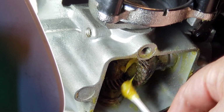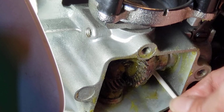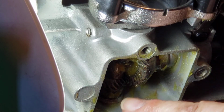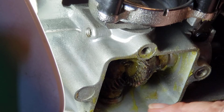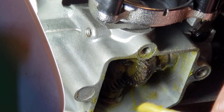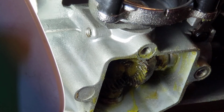Well guys, I'm going to enjoy finishing this and putting the new grease in there, and I hope you check your machines and do that. Your machines need that, and remember to put the grease in the gears, not on the outside or on the sides. We need to put the grease there. First, we need to clean it very well and take all the black stuff that is there.